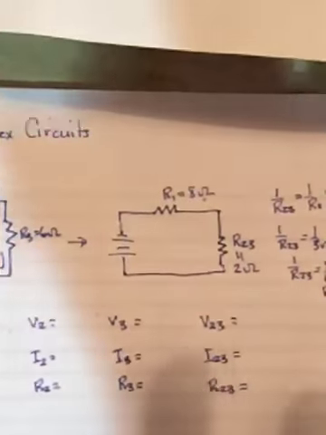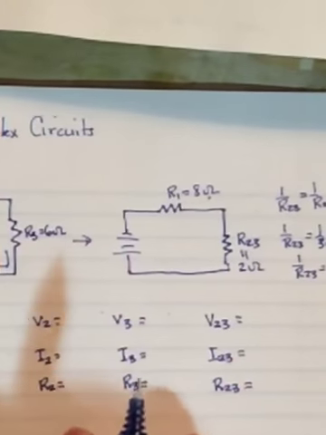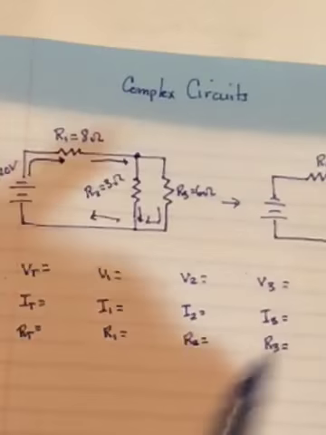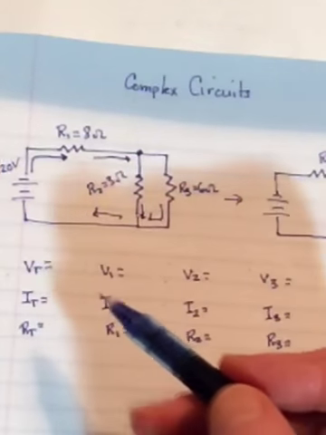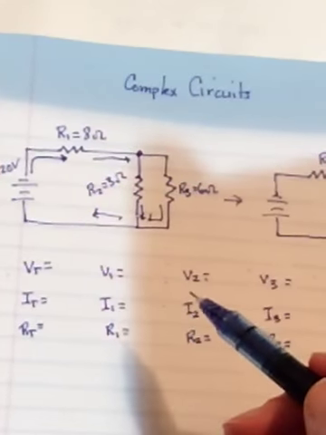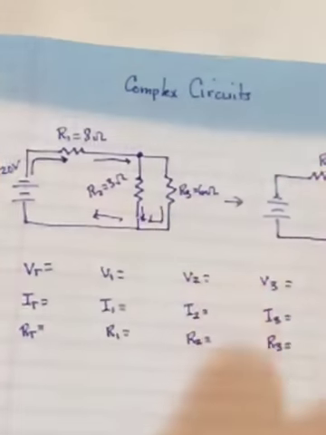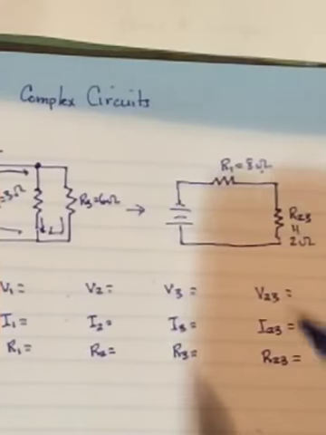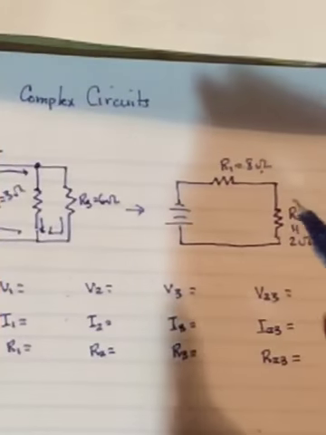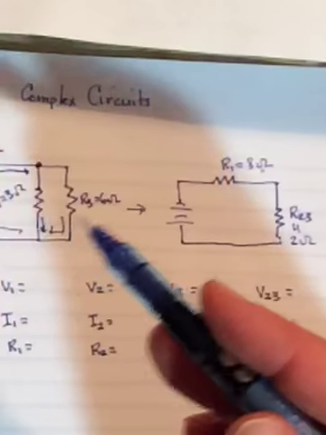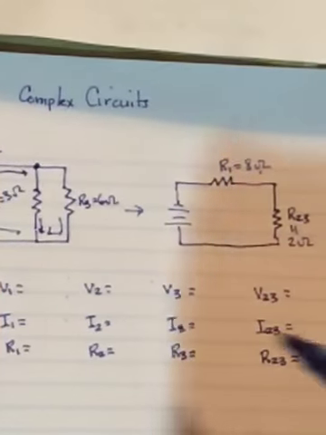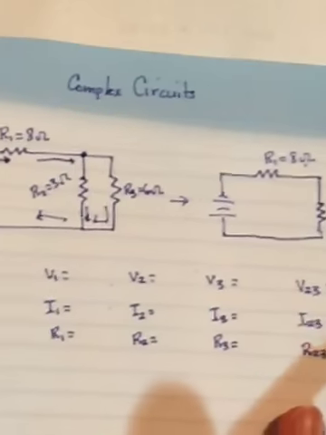So I've simplified it enough that now I'm going to be able to solve it. So my next step then is to build my chart. In my chart, I need a V total column, a V1 column, a V2 column, a V3 column, and a V23 column. So I need a column for the equivalent resistor that I've replaced R2 and R3 with. If you want to take a second, pause me and build your chart and then turn me back on.